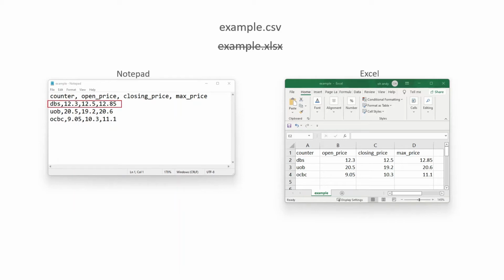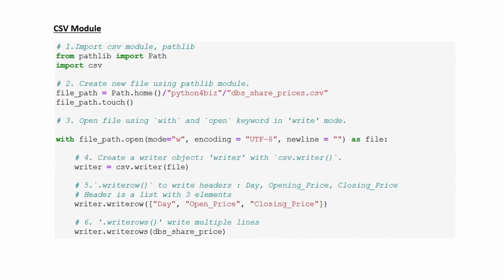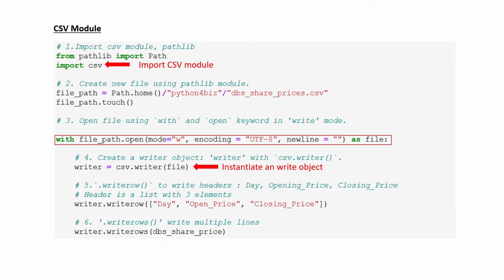Every line in a CSV is a row of data separated by commas, and the commas give the columnar nature of the CSV. Optional headers are created on the first row, separated by commas too. Reading and writing on a CSV file is similar to a text file with two additional steps. First, import the built-in CSV module, and second, instantiate or create a CSV object for reading and writing the data after opening the file. Now, using the built-in CSV module is the most native way to handle CSV files in Python.